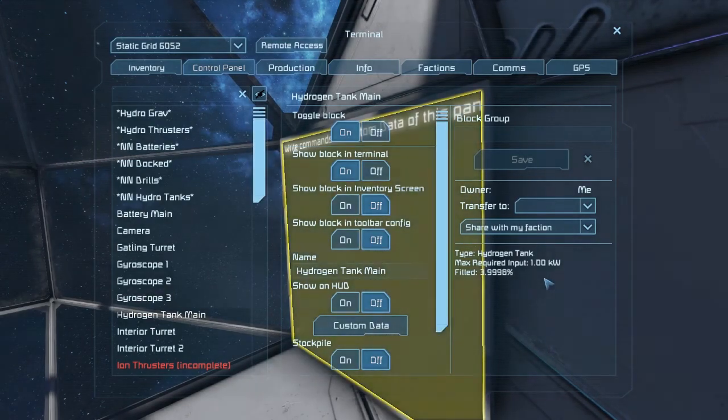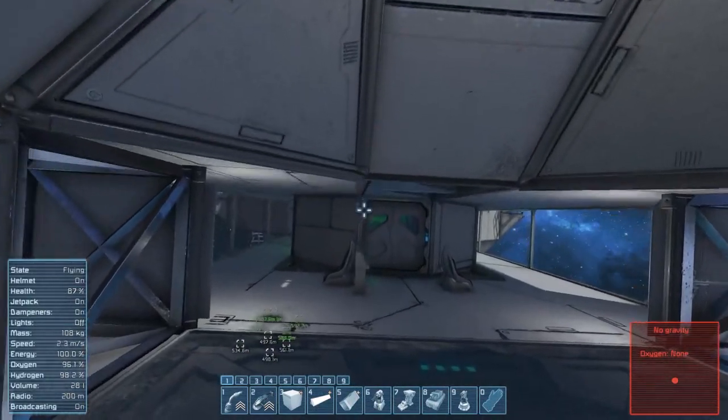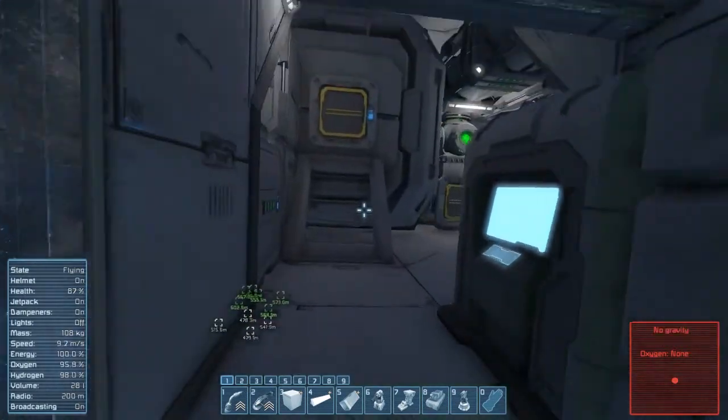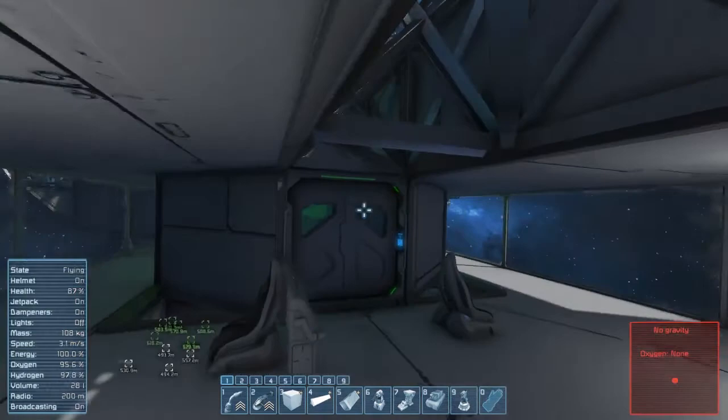Oh, shoot. All right, my ship's dead. Also, I'm at 3% hydrogen. I've got to get these thruster components going.